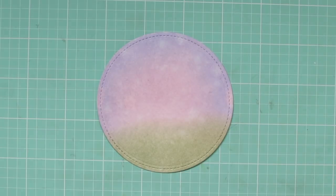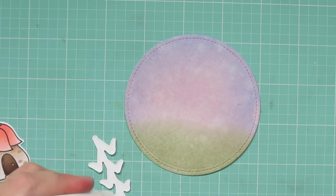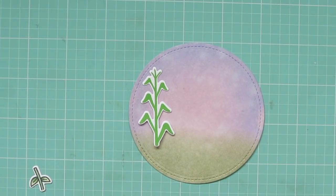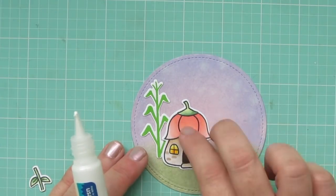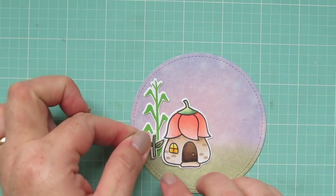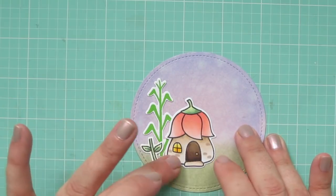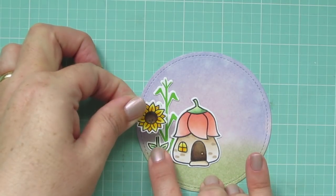Once that has dried completely, I'm going to bring in my images and begin adhering those down. I'll be using some liquid glue and some foam tape just to have a little bit of different dimension on the panel. The liquid glue that I'm using is the Lawn Fawn glue tube, which I do like because it has a really fine tipped nozzle, so you get a really thin bead of glue that works great for small little die cuts like the stem of my sunflower. Also, I like to use liquid glue because you're able to shift things as needed in the couple of seconds you have until it dries.